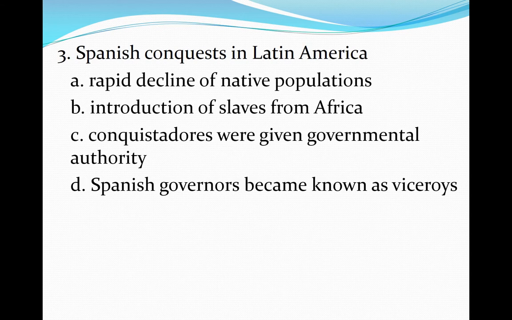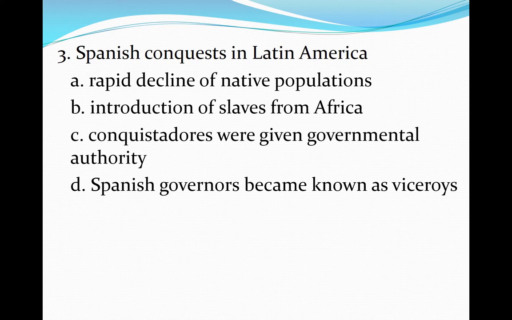Thinking back, right, you have the Spanish conquest that took place in Latin America. You've got, obviously, Columbus. You're going to have the conquest of the Aztecs and the Incas. And really after this, you're going to have this kind of rapid decline of native populations that's going to be mostly the result of the diseases that are going to spread, right? But from there, you're also then going to have an introduction of slaves from Africa to fulfill much of the labor need that's going to be necessary from now these native populations dying off from those diseases.